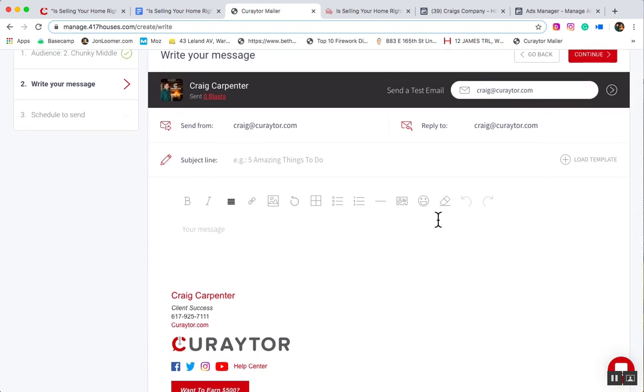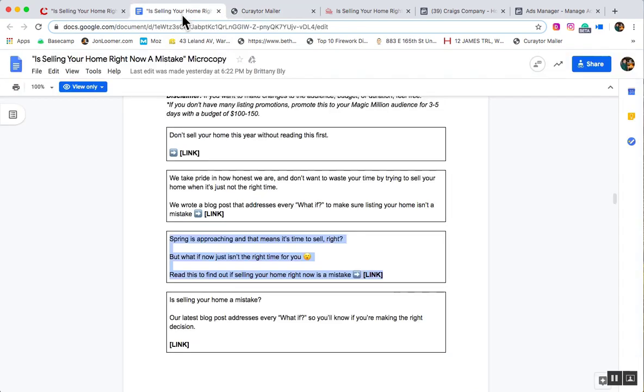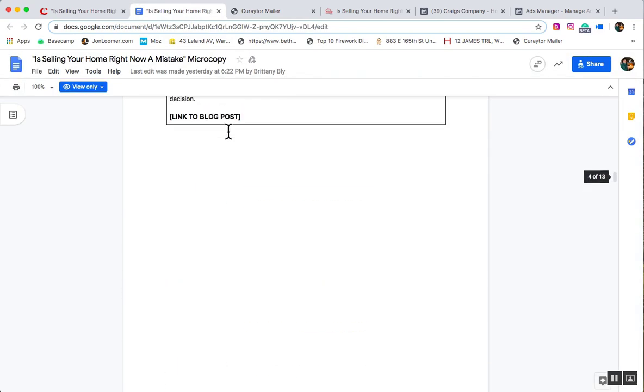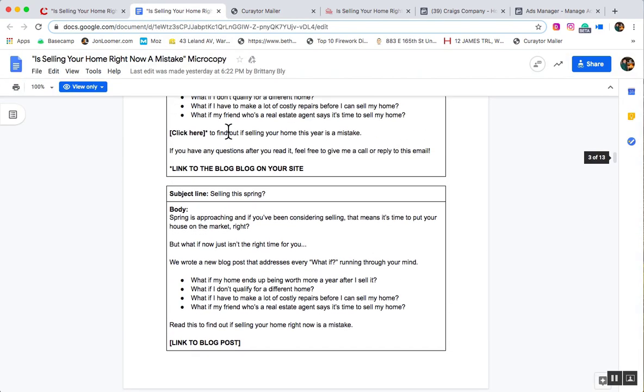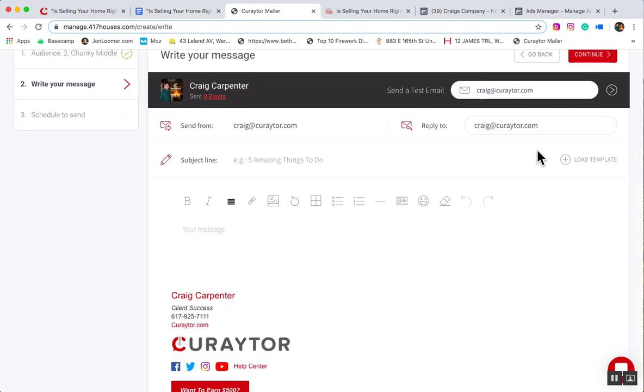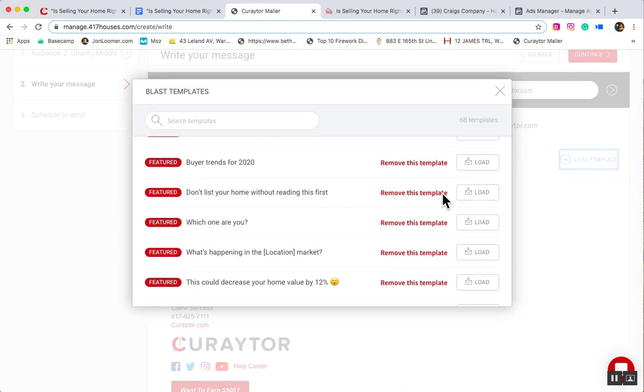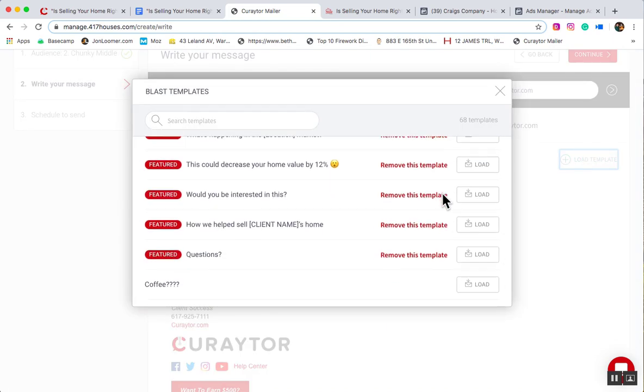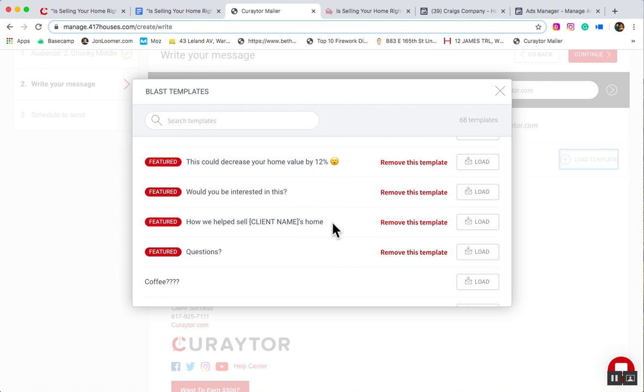And at this screen, this is where you're going to create the email itself. Now, while you can copy and paste the subject line or email text from our guide doc here, using any one of the variations we've provided, you can also check our template library and then simply load one of the templates from here.